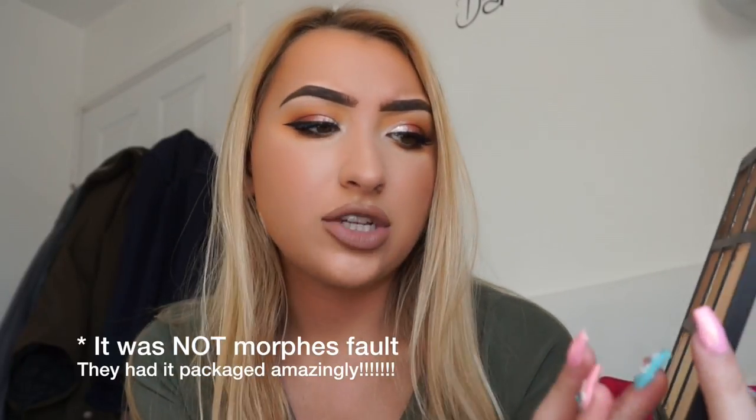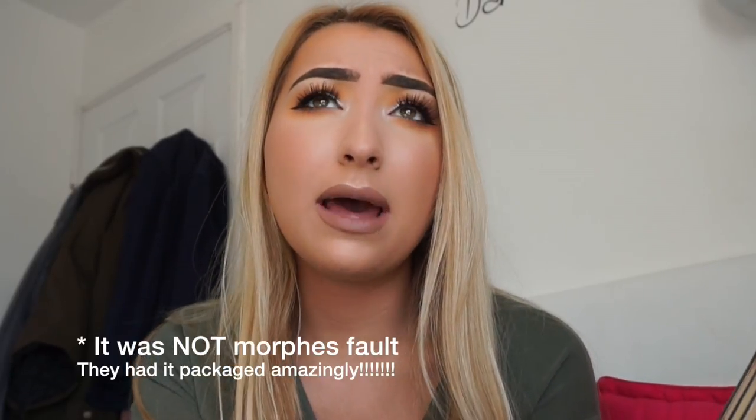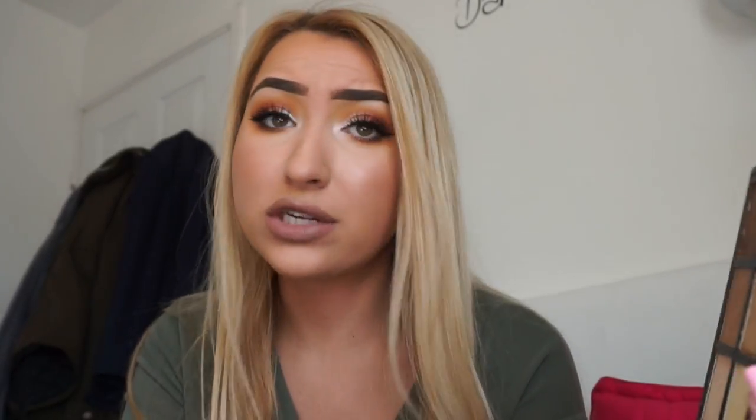This wee guy actually had an accident on the way over here, so it did arrive broken. This is the 9C, and it's a contour palette — so it is a bit mucky. This guy up in the corner, the darkest contour shade, did arrive broken, just from getting handled by the postman and all that kind of stuff. It's expected. But I did repress it, so although it looks a wee bit messy, it works perfectly — I can still use that colour. Luckily it is the darkest colour, and I don't generally use the darkest; I normally stick between the other two. There's a gorgeous shimmer colour in here too, and although they are a wee bit mucky from that colour breaking, they all still work — just a wee bit of rubbing alcohol and it's completely back to normal, apart from it not looking as pretty.